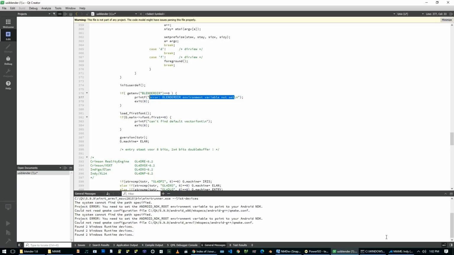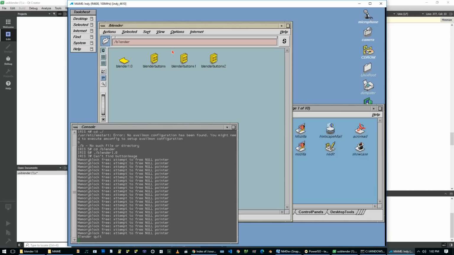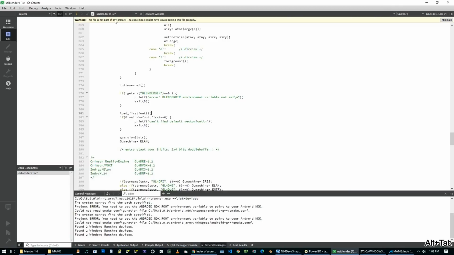Now, if I were to restart the machine, there would be no environment variable. And like I showed you earlier in the video, I tried running Blender before setting the environment variable, and it still had that same error message, which means no matter how many times I change the environment variable in the console, it doesn't actually affect the program. So what I'm thinking is perhaps in 1.46, this environment variable thing was added. So in the previous 1.0 version of Blender, it's looking for that file in a hard-coded path. Whereas in later versions of Blender, they made the environment variable.